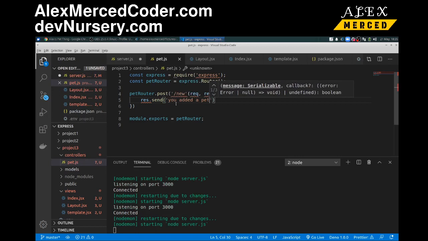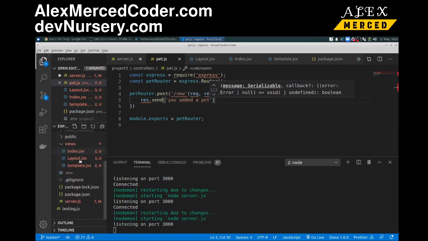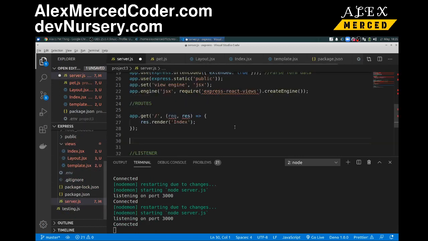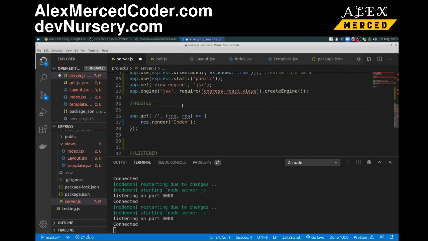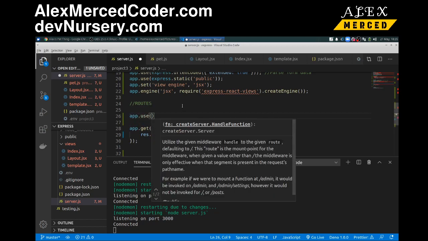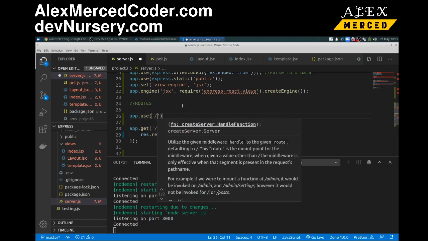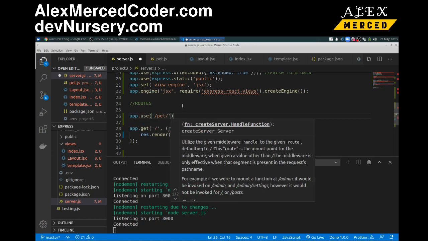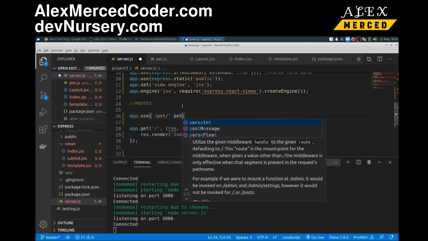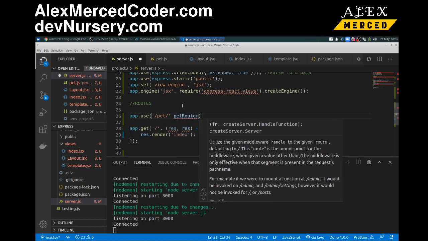Okay, so we need to connect this router over to our server.js. So that's back to our middleware. I'm going to want to put this at the end, so I'm going to put this right over here. App.use. This is going to be for any route that starts off with /pet. It's going to use the pet router, which I have to bring in. I'm going to need to put a comma there.